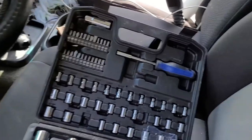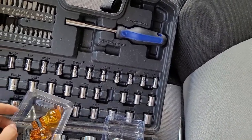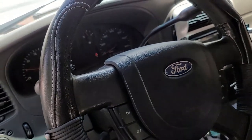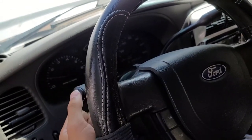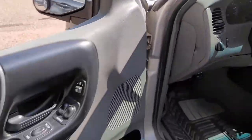These are the LasFit LED turn signal switchbacks. I'll put up on screen which ones those are. But yeah, it's a little bit of a bummer that it still hyperflashes, but I'm sure that might have to do with the other lights. Let's go check this out again.